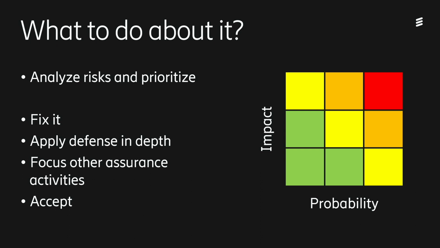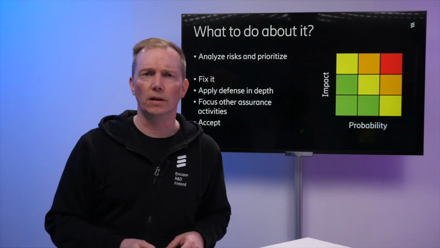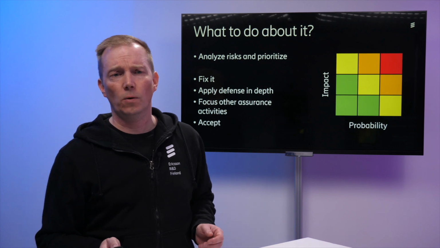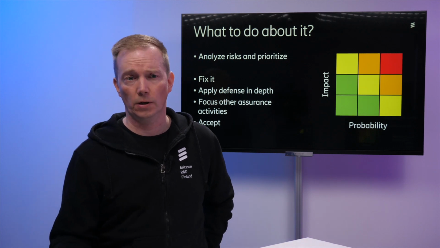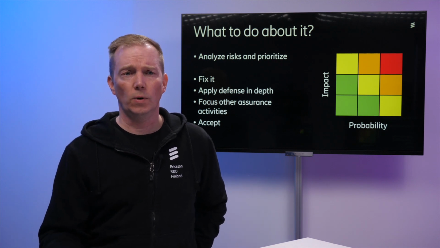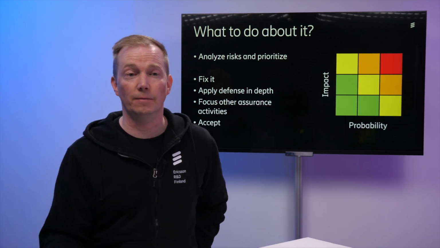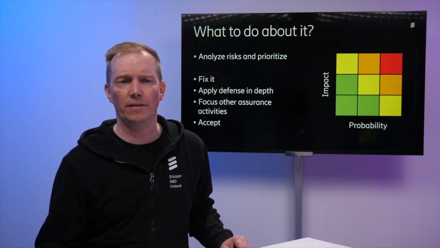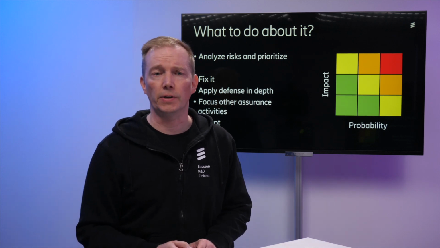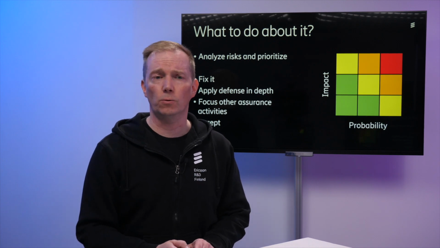When we have identified some threats, we need to decide what we are going to do about them. First we want to analyze the risk that relates to the threats. Usually we do it by identifying the probability, the chances that the threat can occur, and then the impact, what could happen if the threat occurs. This can be done as a heat map, where red is the high risk and green is the low risk. This helps us identify and prioritize the risks, because not all risks are equal.